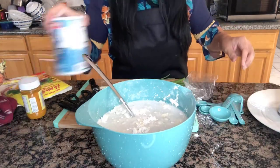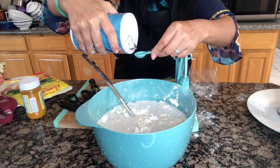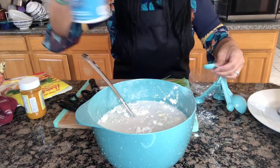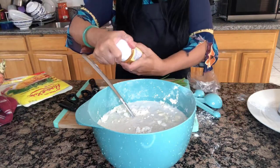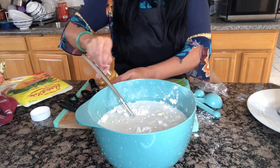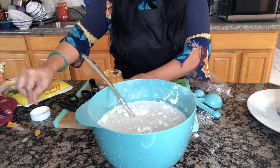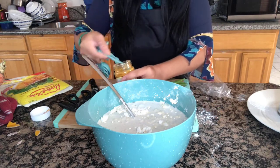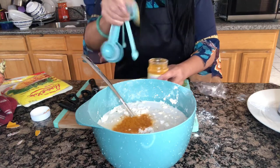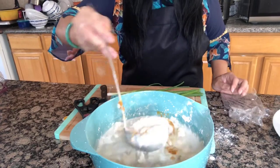And I will give it half a teaspoon of salt. This one is turmeric powder, to make the crepe more yellow in color. It's gonna be half a teaspoon. Give it a good mix.